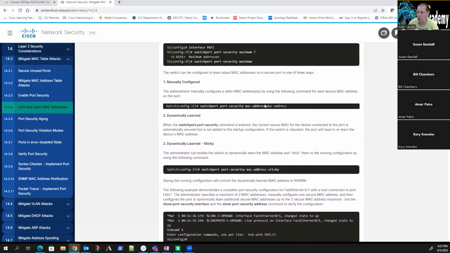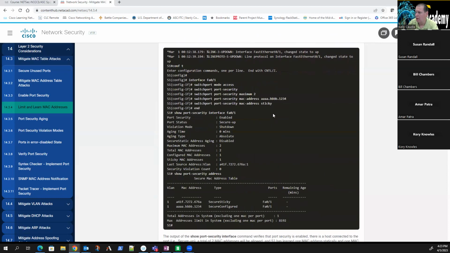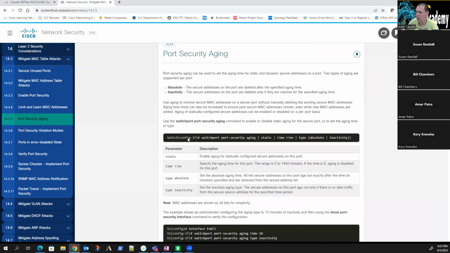So you can actually put switchport port-security mac-address and manually put the MAC address in. If you do that, then you need to know exactly what the MAC address of the host is that is connecting to that port. We have an aging where you can set it up to where either absolute or what's called inactivity. So this is how long the MAC address will stay in that port security table. If it's absolute, that means at this particular time, no matter what, that entry will be removed. If it's inactivity, it will only be removed after that particular MAC address is not used for that amount of inactivity. So that's our two types of port security aging.